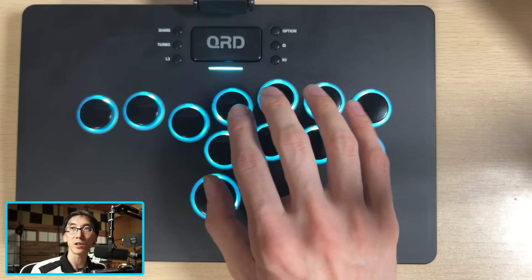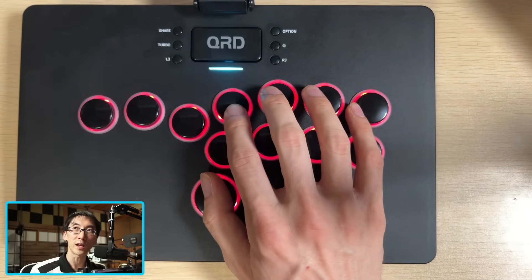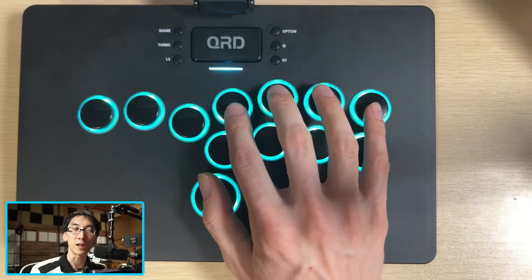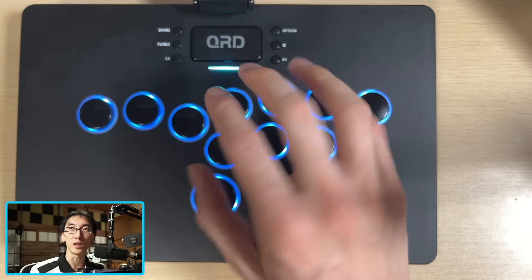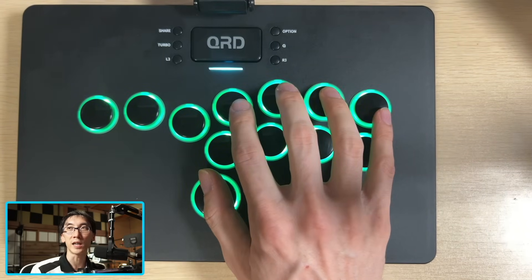And of course that does carry over to the right side of the controller. If I have my hand just kind of naturally like this, you can see this is where I want the buttons to be. It's not far off, but I do have to spread my fingers a little bit further apart to reach like this. If you have extra large hands, you might even prefer this - I've got fairly average large-ish hands and even so I would have to kind of spread my fingers out like this.